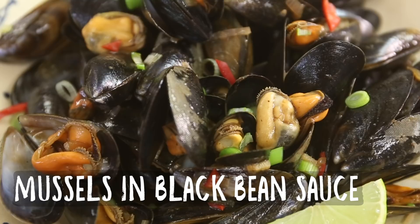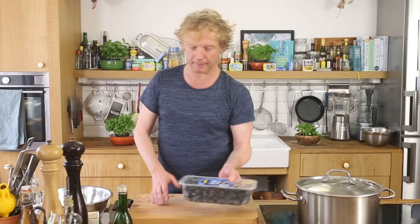It's a Chinese recipe — we're going to make mussels in black bean sauce. This recipe is one of my very favorites. If I go out to a Chinese restaurant, this is always on the menu and always what I order. We're going to have some black bean sauce, flavored with chili, garlic, shallot, and sake.